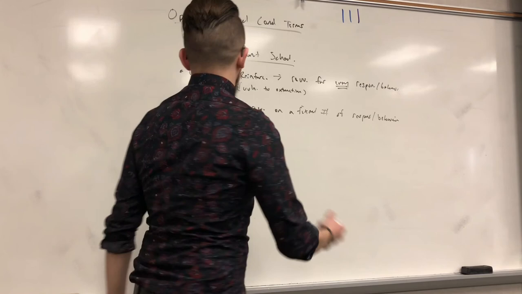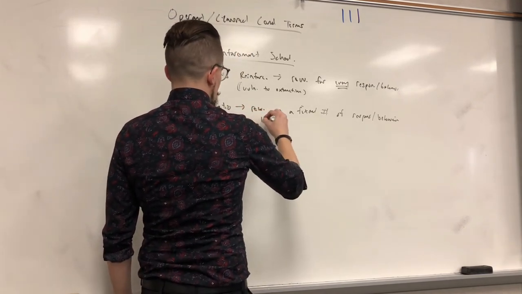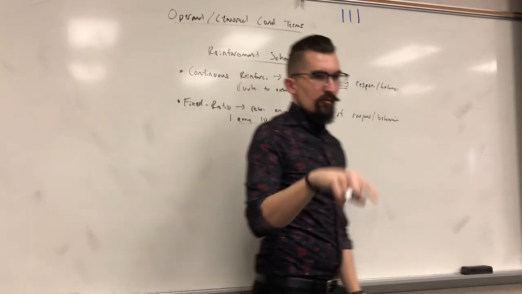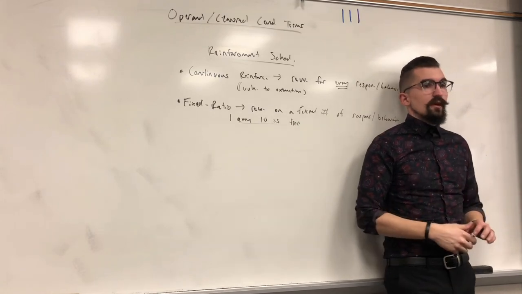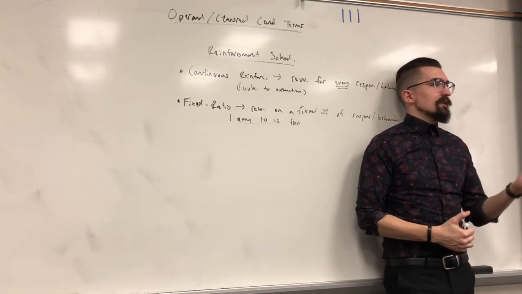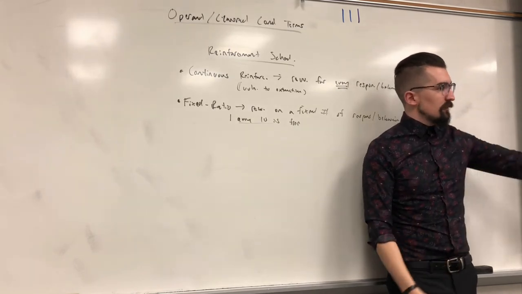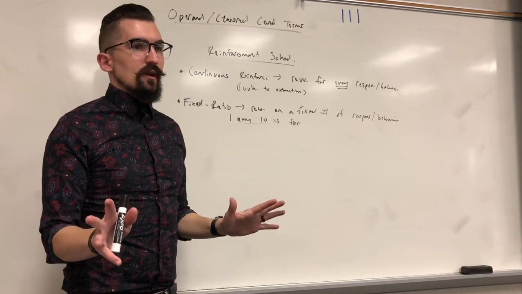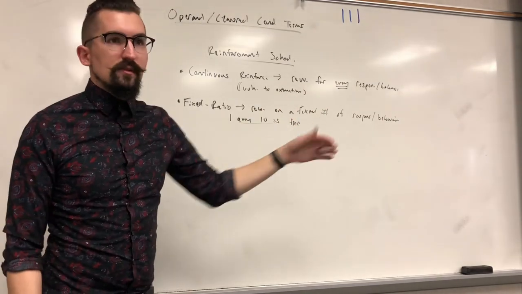So that's like 1 out of every 10 is free, or however the deal is gonna go. You know exactly what the reward is and when it's gonna come, but you have to keep doing it to get the reward. Because if I never go to Starbucks, then I'm never gonna get that 10th drink, the free one. So I have to keep going there, but I do know it's coming exactly when. So I think those are the two easiest to understand. Do we understand those two? Every time, the exact same pattern is fixed ratio.